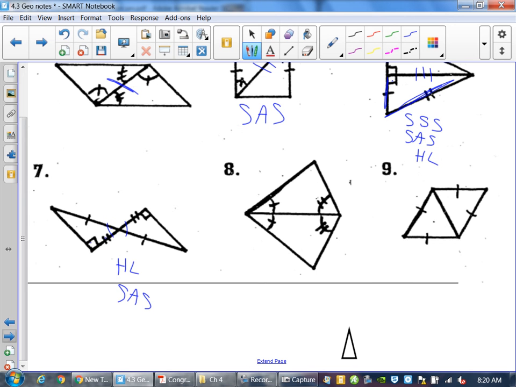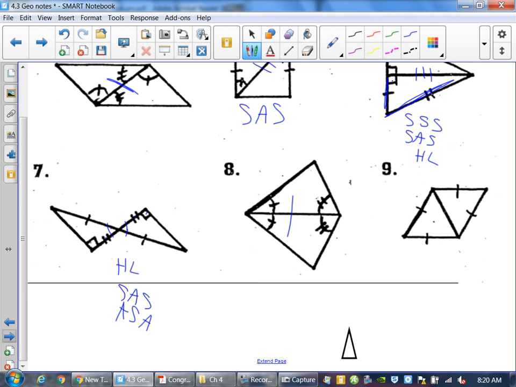Angle side angle, angle side angle. You could also have angle in that case. Okay? It depends on how you see that as you go through with your vertical angles. Right? What about 8? What do you get? Good. You got your angle side angle again. And then last but not least, what do you have there?